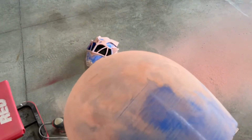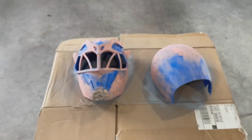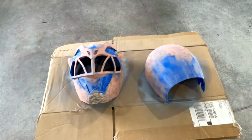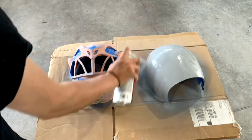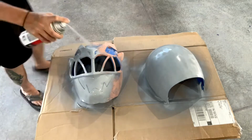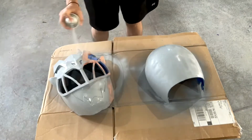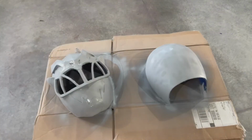Okay, got that sanded. We're gonna hit it with some filler primer now and see what we need to fill and all that, but it's looking pretty good so far. Okay, gonna put some primer on here and see what we're working with. All right, we're gonna let this dry, then we'll get back to seeing what we need to fill in.